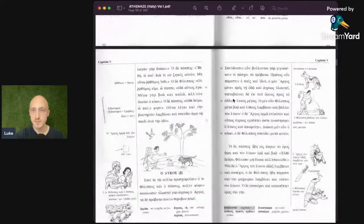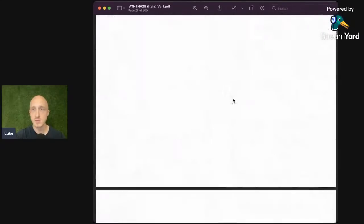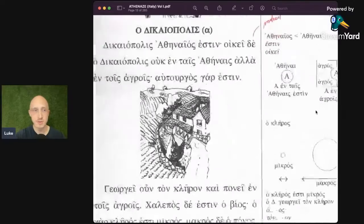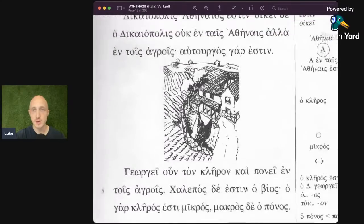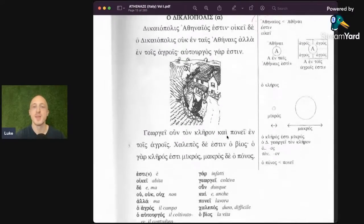And this has all the same things. In fact, I'll go back to the beginning where I just was. And we see here that there's far more pictures. Things are introduced by marginal notes, very similar to Familia Romana, which is great. And this is a kleros. So if you can tell that this is a house with fields, you learn that kleros is an estate or a partition of land, a farm.